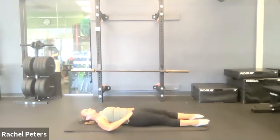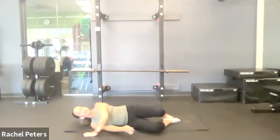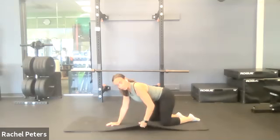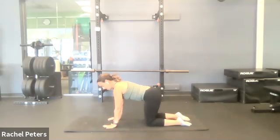Big breath in. As we exhale, we'll bend up those knees again, and we're going to turn ourselves over to hands and knees. And this is where we'll be on hands and knees for a little bit of time now. So if you do want to have a little more padding, grab that towel roll for your knees or double your mat up right underneath those tops of those shins. All right, we're going to make our way up to all 4s, knees and hips, shoulders and wrists are lined up.